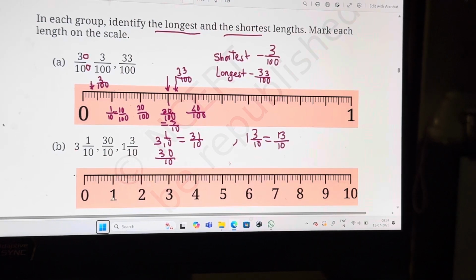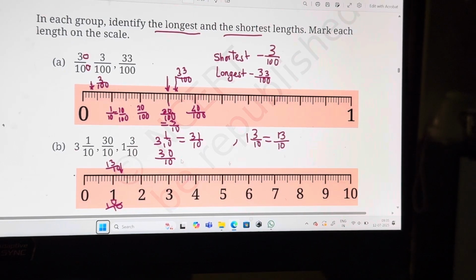This you can see, this is 10 upon 10. 1 is equal to 10 upon 10. Right now we are talking in terms of 10th parts, so I'm not writing the 100th parts, because all of them are in 10ths. So this is 10 upon 10. So 1, 2, 3, third line. This will be 13 upon 10, right? 11, 12, this is 10. So 11, 12, 13. So this is 13 upon 10.